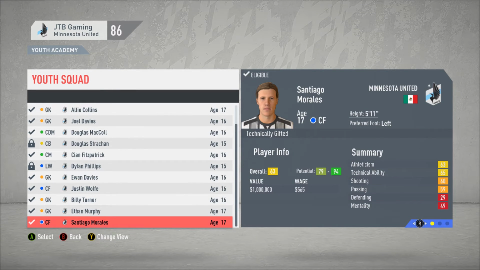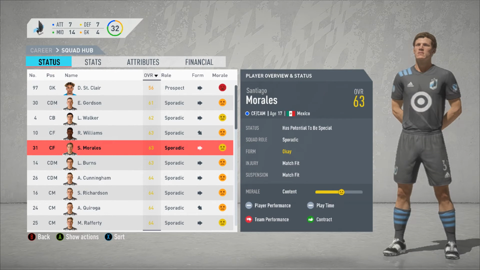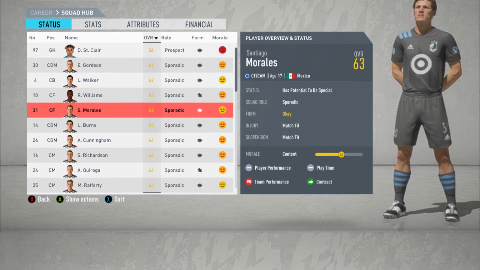He's a technically gifted center forward from Mexico who is 5'11". He is a 63 overall with a potential of 79 to 80 to 94. Morales can play center forward or attacking mid, which is amazing because he also has potential to be special, so I will definitely look to keep him.